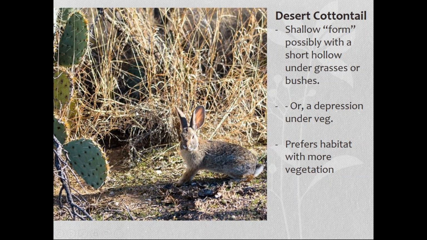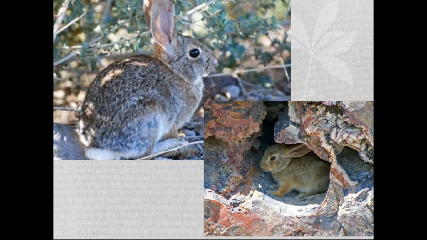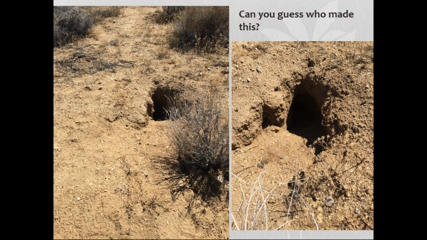Here's a form, a little entrance right over to the left side of the page. They'll make use of little dens and things inside of rocks. So here's a question. We haven't talked about this one yet, so that narrows it down. This is a very large entrance. I would say 6 inches to 8 inches around. The tailings are right here. Lots of tailings.